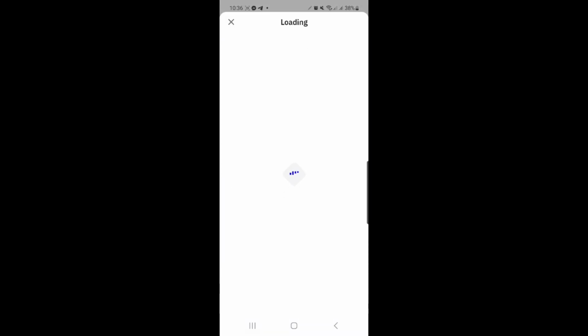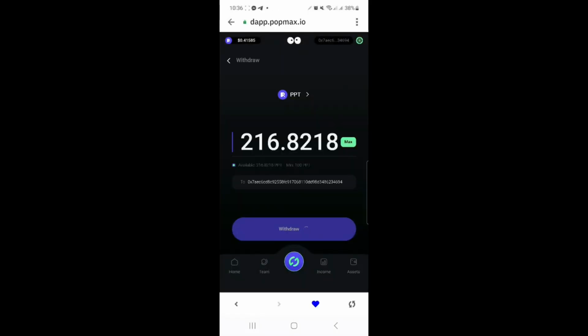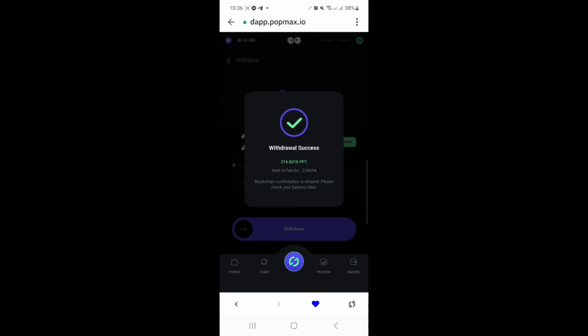It will now connect to your trust wallet. It will now ask you to approve, and it will tell you the cost that it's going to cost you for transaction fee. Click approve, and then enter your password again, and then that money is supposed to go straight into my trust wallet in a minute. So there you go, withdrawal successful, 216 ppt.